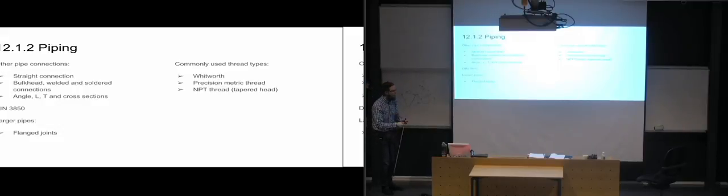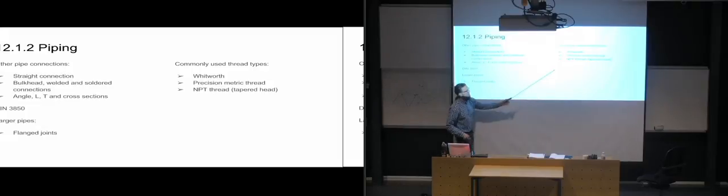into, and that's also why we are using precision metric threads, because they also have a very much more shallow profile, so that they won't cut that far into the material. They will still have quite a lot of strength, but they won't cut that far in.